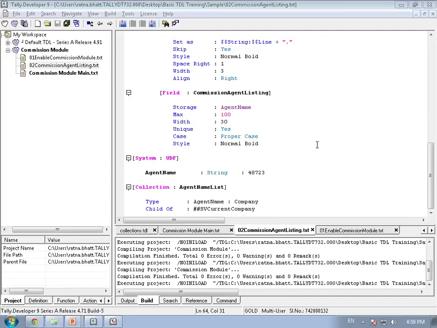I will create a report which will allow me to select the name of the agent. I will then push the date of birth, date of joining, and the commission percent allowed to this agent.